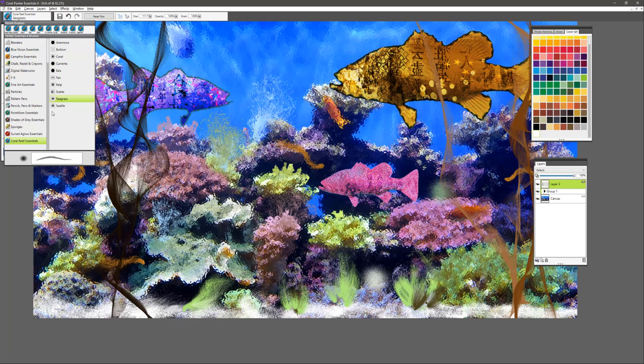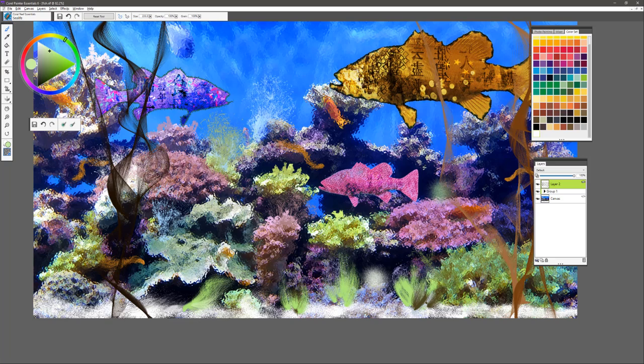The final brush for Painter Essentials is called Sea Life. I use this one to create the look of little shrimp or small fish. It's just a matter of a quick flick of the wrist, so to speak, just a quick stroke, and you'll get this look of a little fish. It's always fun to put them in little hiding places within the painting. Put some in different directions. And of course, you could use all kinds of colors here for your fish.